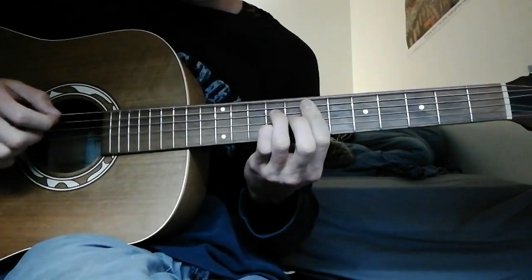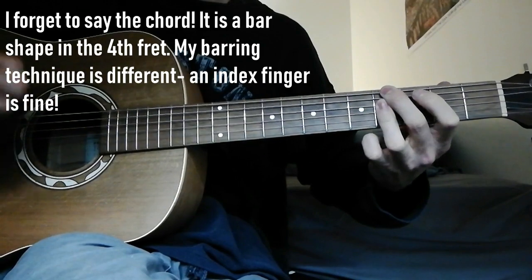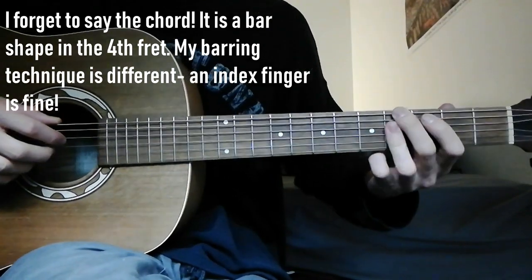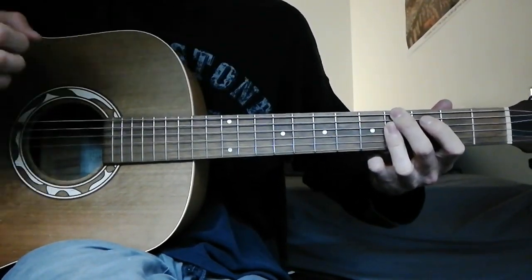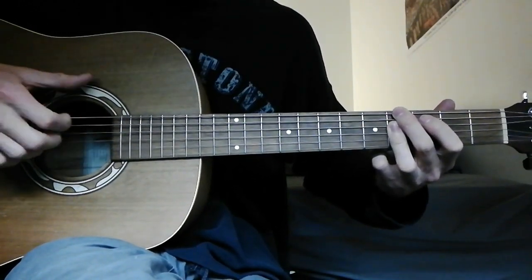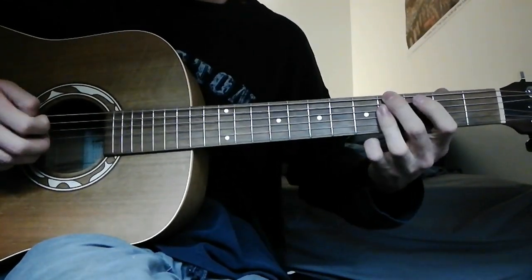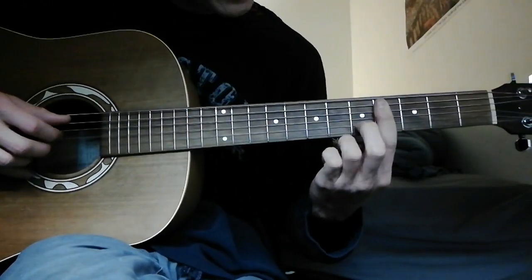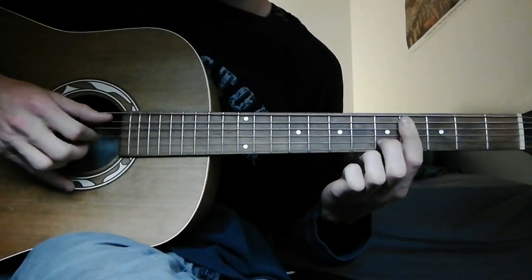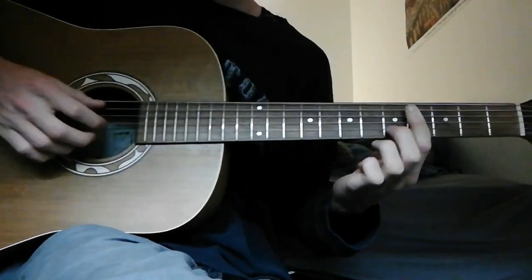On this bit, instead of the standard pattern he changes it slightly — you're hitting the top string, 4, 3, 2, 3, 4, then the bass, then 4 again. For the next chord, you're barring the 4th fret with your index finger, middle finger on the 5th fret 2nd string, using string 5 as your bass, and plucking the bottom 3 strings: 1, 2, and 3. Then you roll those notes and it fits the lyric 'and if you need time to yourself, remember me.'